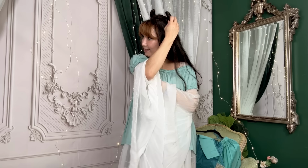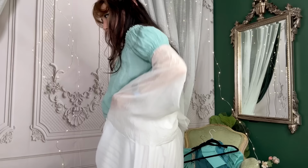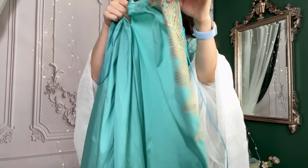So I've got these hair horns, and I was able to get both of these layers on with minimal damage to the hair horns. You can kind of see the headband underneath it, but I don't think I care. It kind of matches my bangs right now, so it's fine. Zelda skirt is next. There's a lot of layers going on here. I'm going to be very warm. All right, that was skirt number one, ready for skirt number two. It's got all this cute little lace detailing.